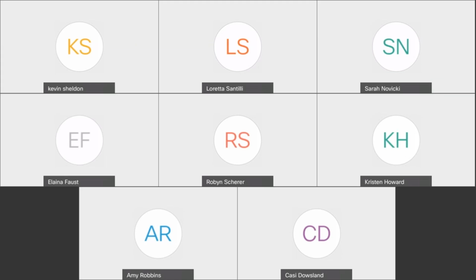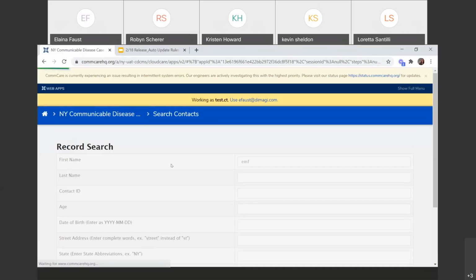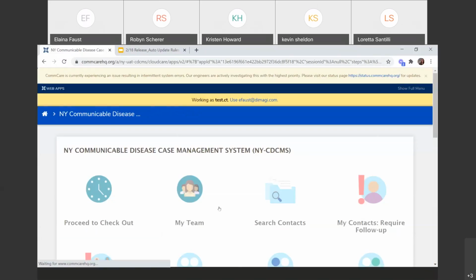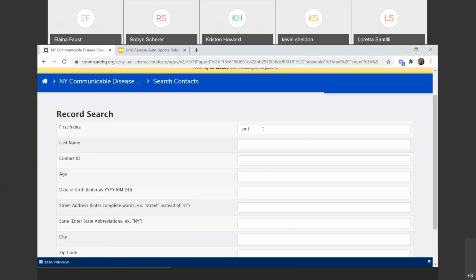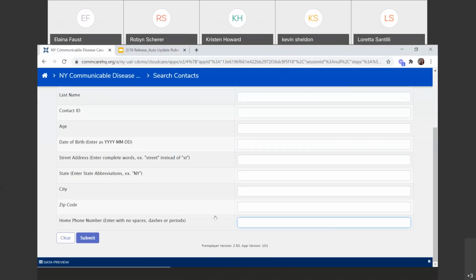So it is true that within the queues themselves, we have matched closely the available columns. However, if you access the search contacts module, you can still look for all the contacts that share a home phone number, for example, to identify contacts that you think might be in the same household.